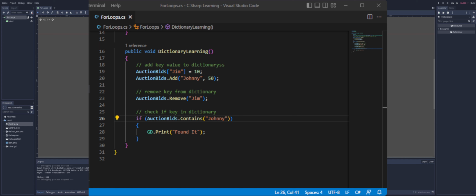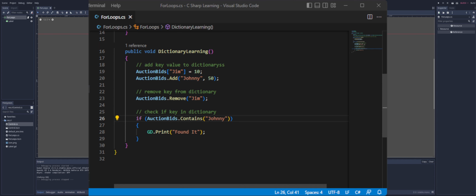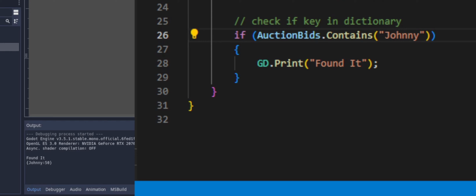And to check if a key exists, we call the contains function on our dictionary, and we pass in a key. In this case, we can pass in Johnny, and if Johnny is found, which it will because it's still in the dictionary, we remove Jim, but Johnny's still there, we'll print found it. Inside of the output, you will see that it is indeed printed out.